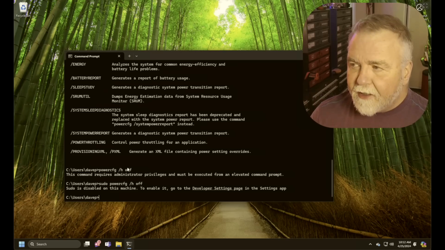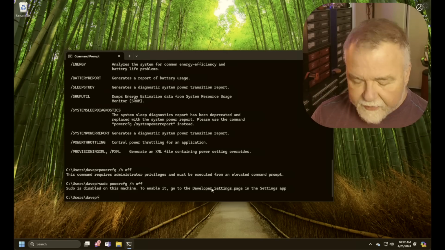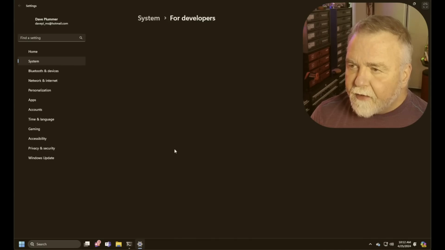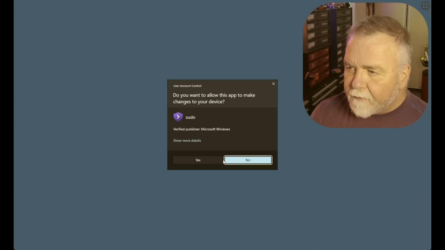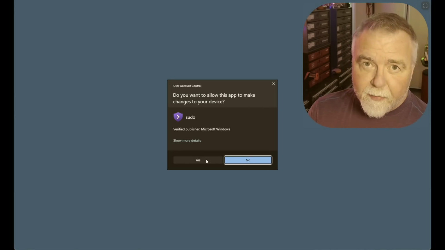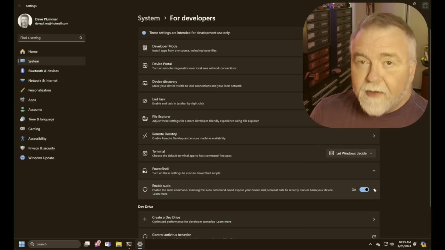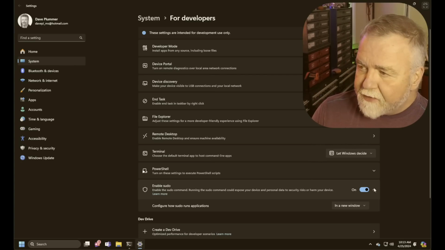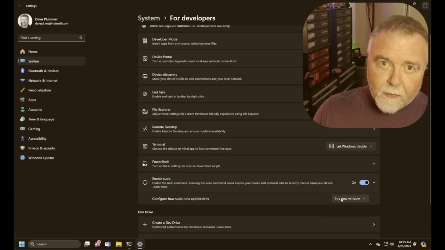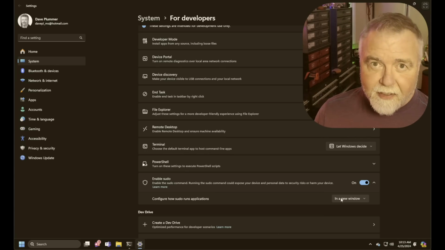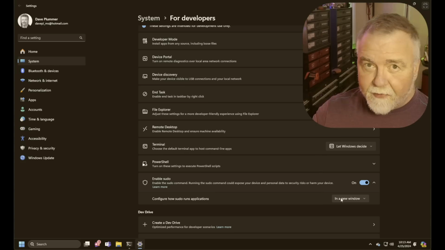Now, a shortcut for getting there is to just hold down, I guess it is control, and click on the link. That should take me right to settings, and I can say enable sudo right here. I'll just say turn it on, and we'll get a UAC confirmation prompt. Now, if I click the drop-down, which you're going to want to do here, because there are a couple more options. The way it defaults, it will actually launch that new window for you and do everything that we talked about in those manual steps, kind of behind the scenes, and then close that window and your thing will go away.